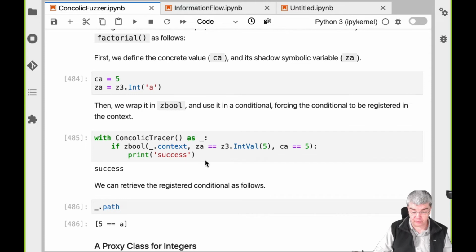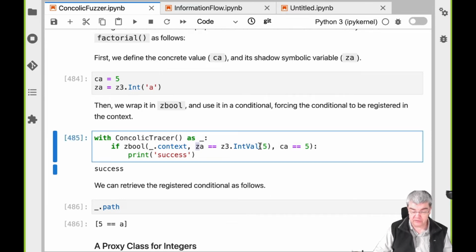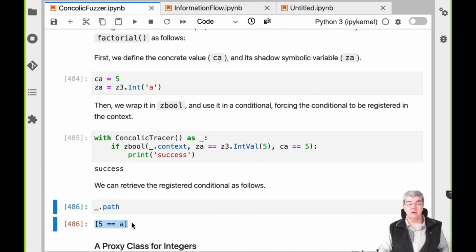And so, for instance, if we say we want to compare two integer variables, say a symbolic variable a and a variable 5, then this also becomes a condition in the end. What this implies, though, is that not only do we have to wrap booleans, we also have to wrap all the integers such that they also are treated symbolically.